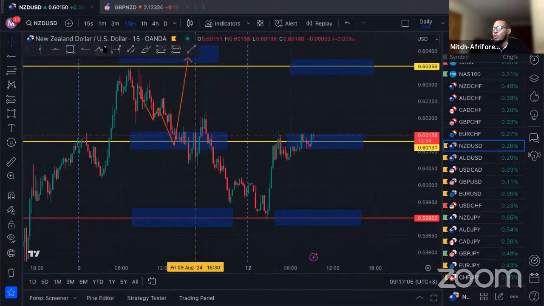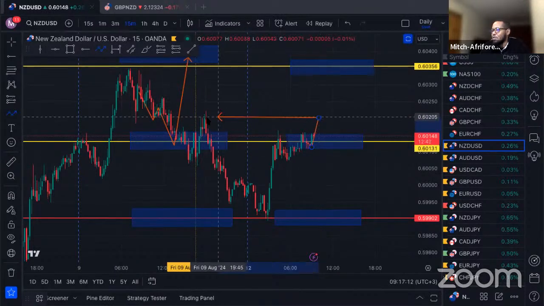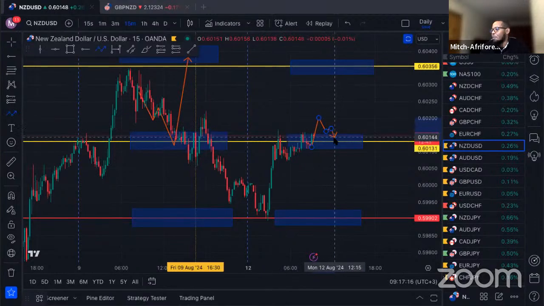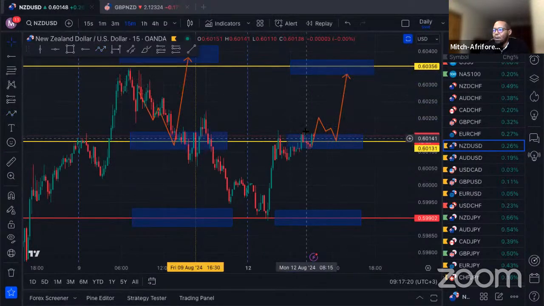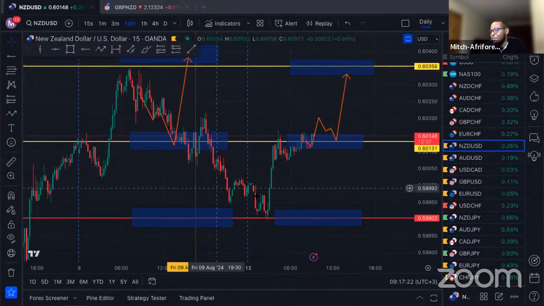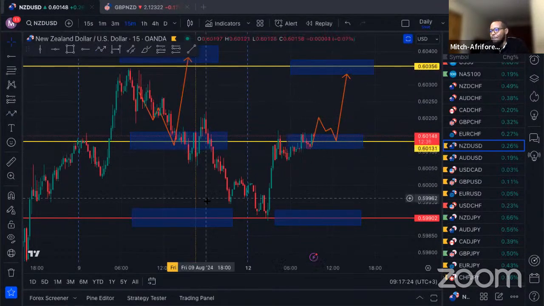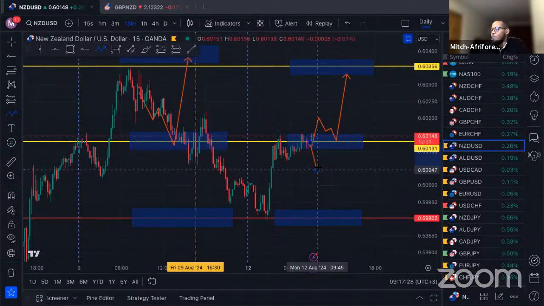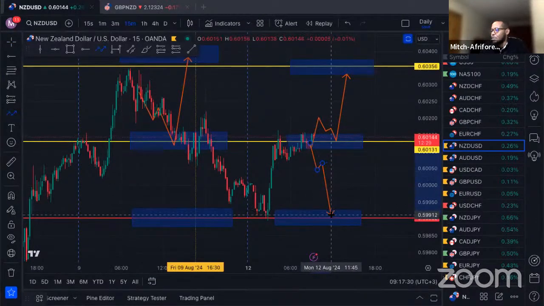Right now, what I'll wait to do is either see the breach to the upside coming in, because there seems to be some sort of small problem area here. If I do see the price coming back in slowly and holding above, then I should be able to look for a buying opportunity there to take it to the upside. But right now, since we're within a seller's area, I wouldn't be surprised if this market actually ends up starting to come down, pulling back all the way to this particular support and resistance area.